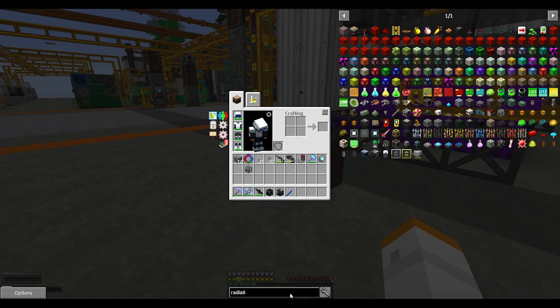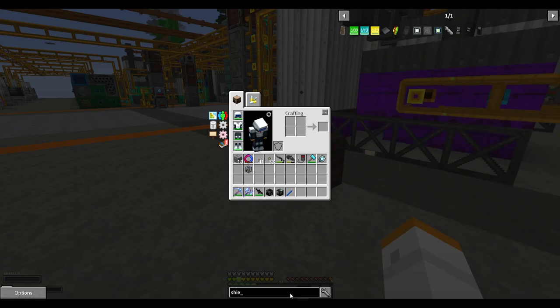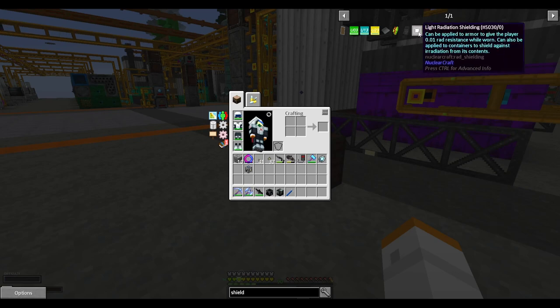Radiation. Okay, we'll do shielding then. Shielding, because everything says radiation. Those three things right there. We start off with a light radiation shielding that will put a 0.01 rad resistance on anything you apply it to: any of the inventories, interfaces, boxes, even your armor. The medium is a 0.1 rad resistance, and the main heavy one is a 1 rad resistance.